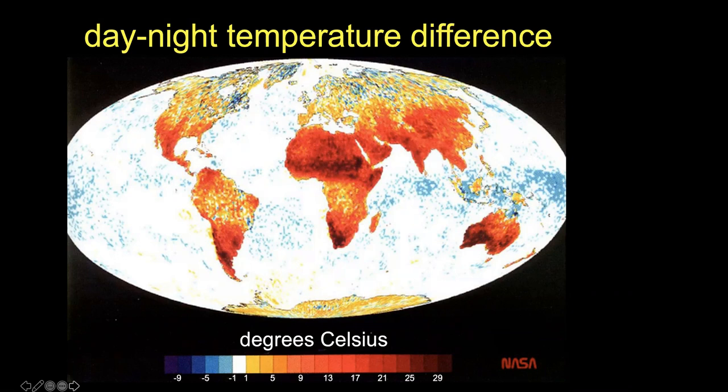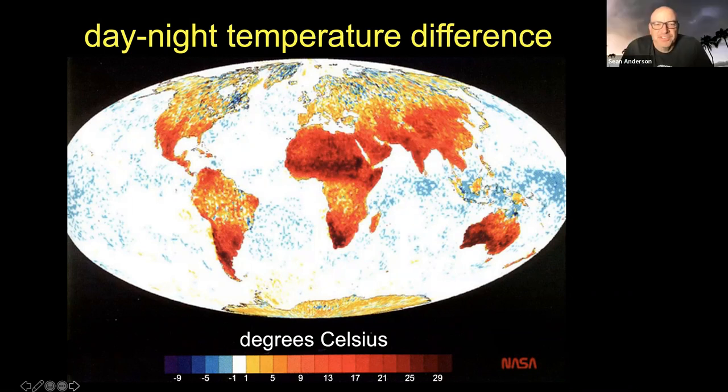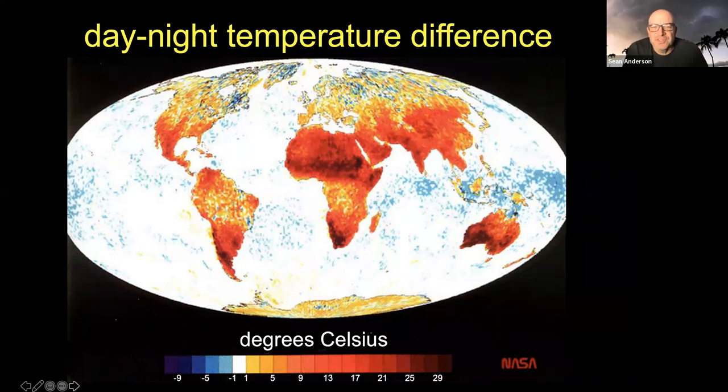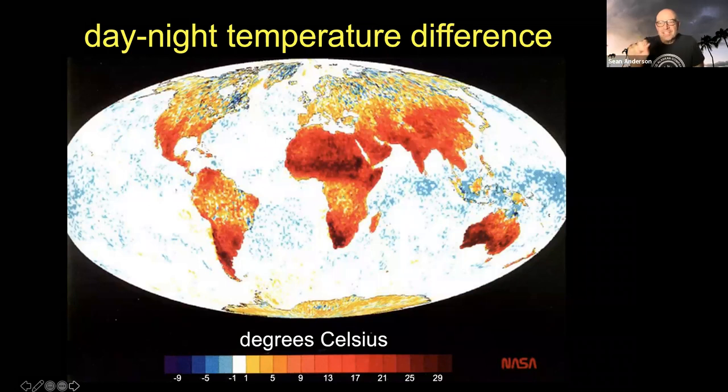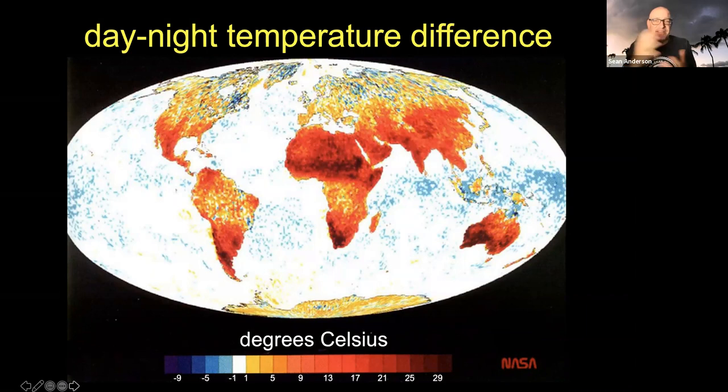There's a lot of temperature change over the land and not a lot over the ocean. Exactly, right? So the ocean is basically white or light blue, meaning the day to night difference is either non-existent or it's just a degree or two. Whereas when we talk about Saharan Africa, Asia, the Southwest, the colors there are much hotter, really, really hotter. So that's saying that there's huge swings day versus night, right?